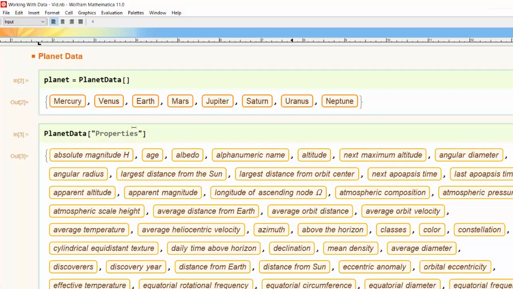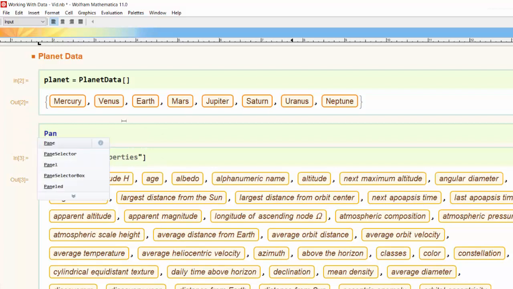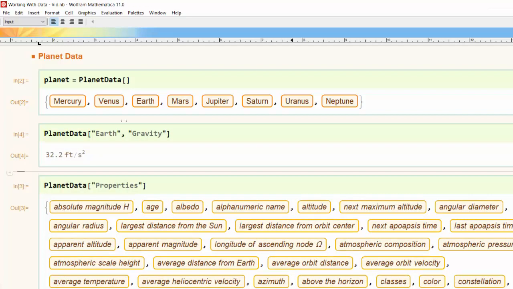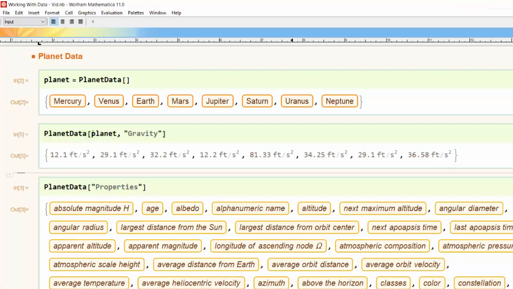So now if I want, I could start a new command that would be PlanetData, and I would type in one specific member, for instance "Earth", in quotation marks, and then one specific property also in quotation marks, and here would be "Gravity". And if I run that, it will get that current data value for me. So I'd like to find out all of the gravities of the different planets, so I can actually put in my stored list here. And now I can generate the gravities of the different planets. So it's really an interesting way for me to check through all these different data sets and get interesting information.